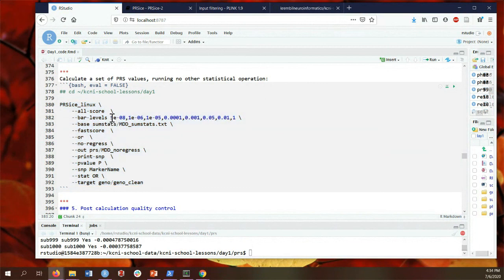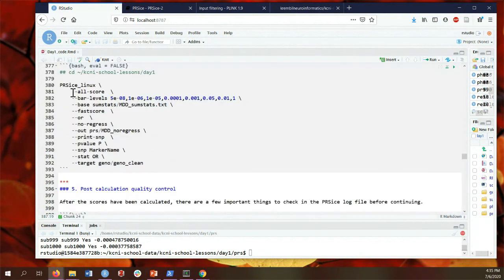Rather, we're providing just a set of different thresholds, just a few, and telling it to spit out the all score, using this all score function, just to spit out a file where we have all of our subject IDs and then each of the polygenic scores that are calculated at these different thresholds. And that will give us an all score file that will have our PRSs for all of our subjects at these given thresholds.